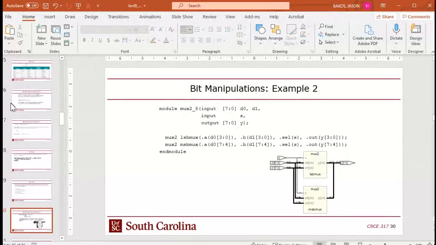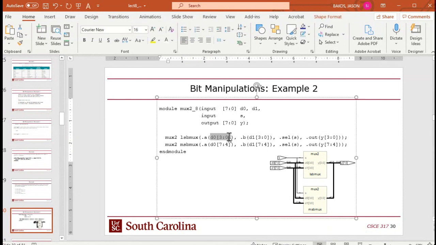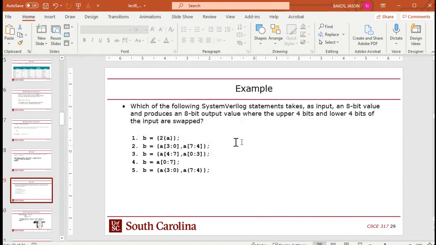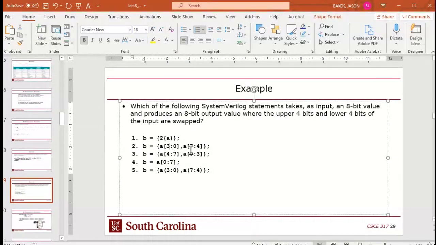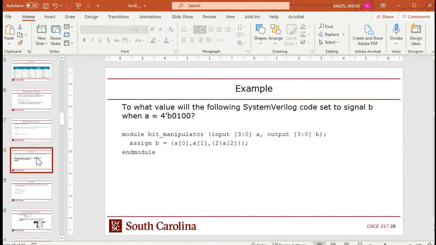Okay, so I'm going to just go ahead and stop there. All you need for the exam is to know your structural Verilog and the assign statement and the bit manipulations, which are, like I said, the bit slicing, where you use the brackets to extract individual bits or ranges of bits, as I do here with D0 3:0, and as I did over here. So this is bit slicing or bit extraction. Duplication is this double nested curly brace thing, and the concatenation is the curly brace with the commas. Any questions about that?